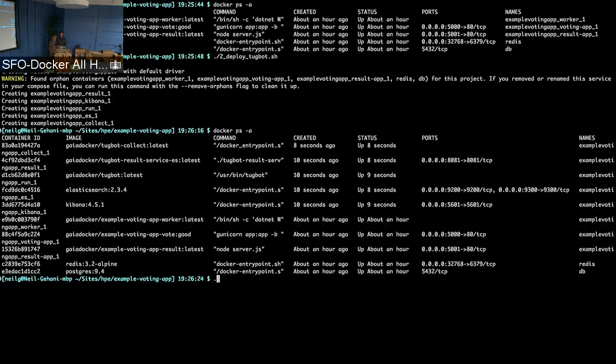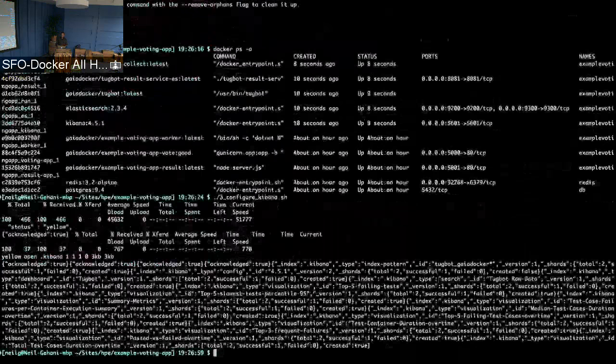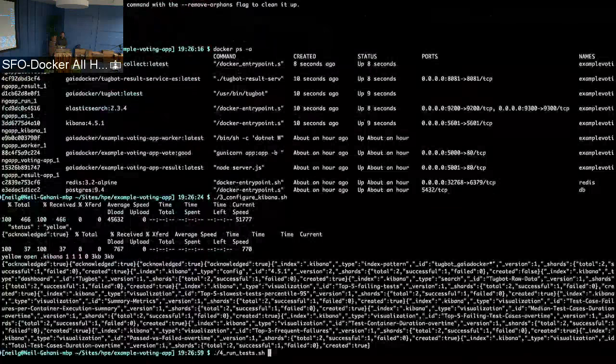Next we're going to configure Kibana. Now that we've downloaded it, let it go through and configure Kibana. And now, this command here, let me clear this so you can see it at the top of the screen. Oops, I went into sleep mode. Okay, let's bring it back up.